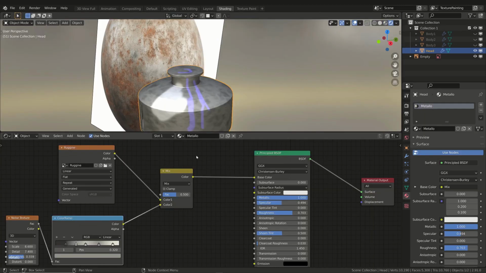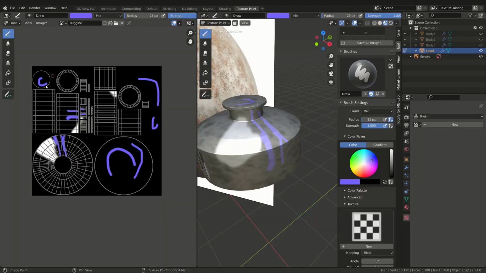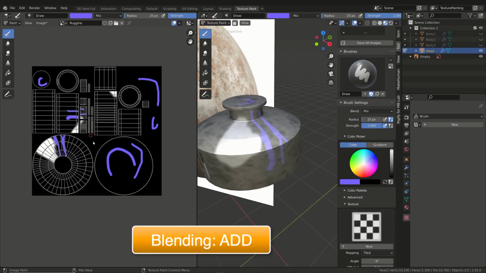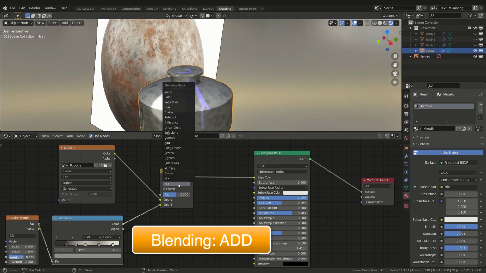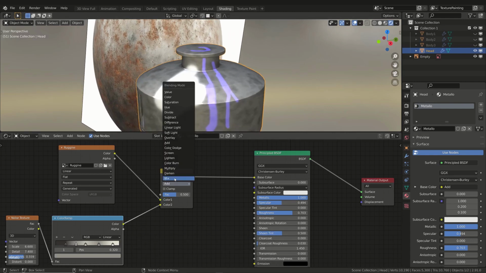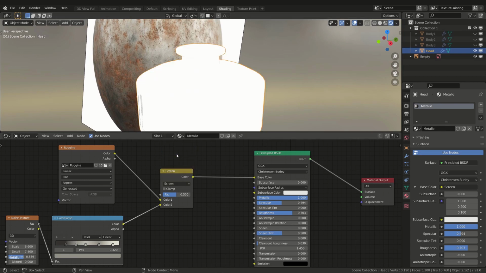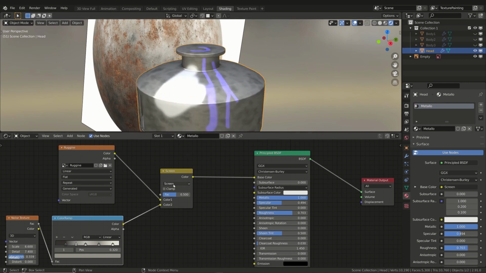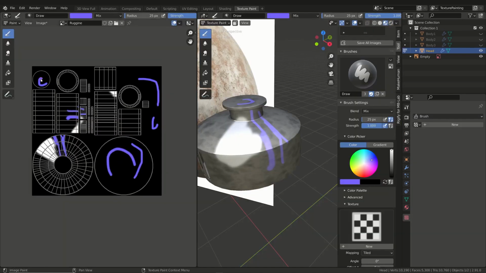So, in situations like this, where the texture has a black background, use the Add Blending method. And you can clearly see how the color has improved. The Screen Blending method can also be used. In other words, as implied by the name, the light is added when using these blending techniques, such as the screen methods and others.